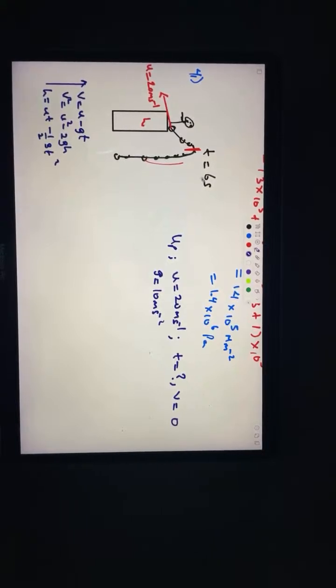The reason why I'm not using 6 seconds is that 6 seconds, according to the question, is the total time for the journey: the total time it took to go up here and come down here. So that's not the time it took to go up. Now I've broken the motion down into two phases, the phase where it went up and the phase where it is going down. So I don't know the exact time it took to go up. Is that clear now? Do you understand that now?